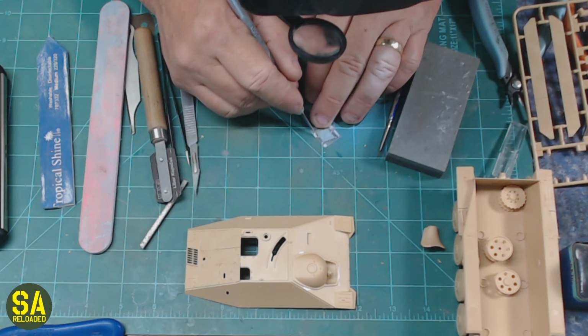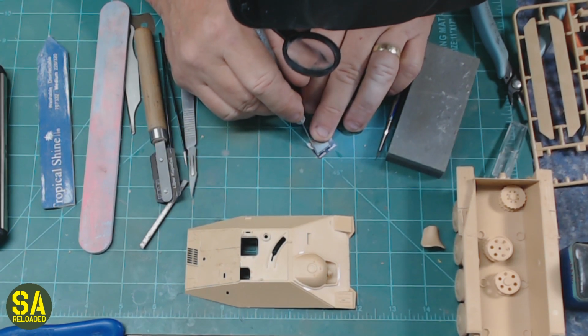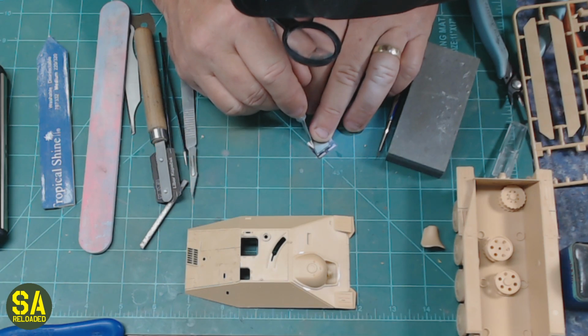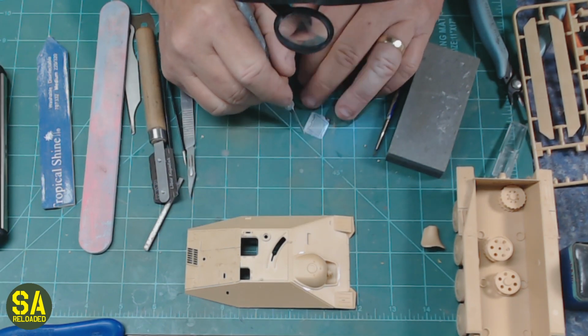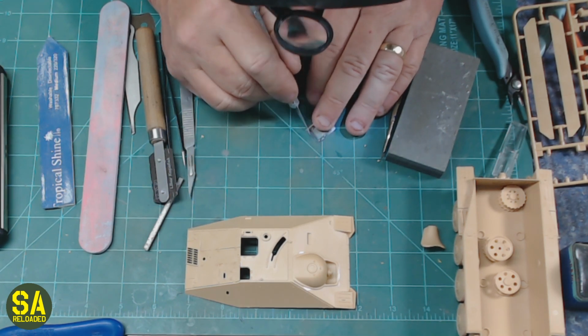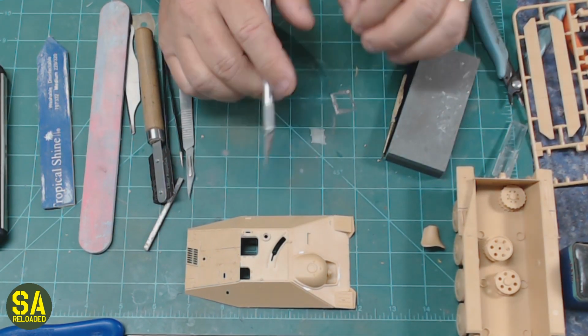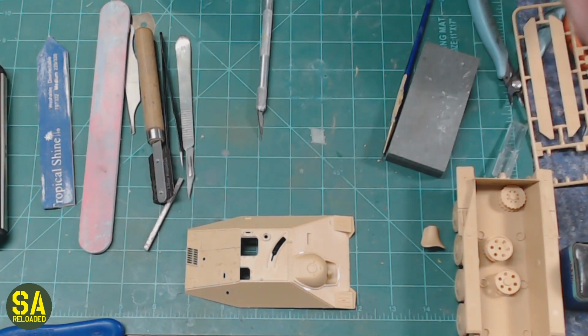My standard MO is I try and take care of what look like the fragile attachment points first on anything. That's just my standard method of operation. So that seems to work for me. My thought is that if the part's going to bend somewhere, that's where it's going to bend. So that's where I start. Okay. Now, speaking of bending parts, cutting this on a soft surface isn't the smartest thing in the world. But don't throw these away. You can use these for different things.